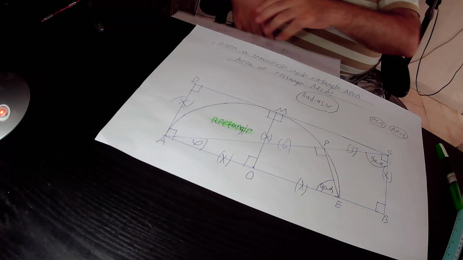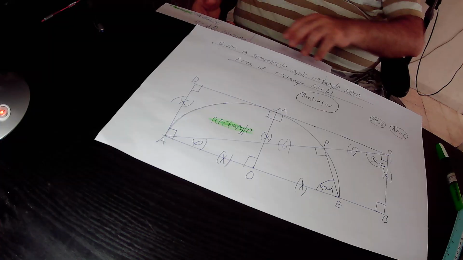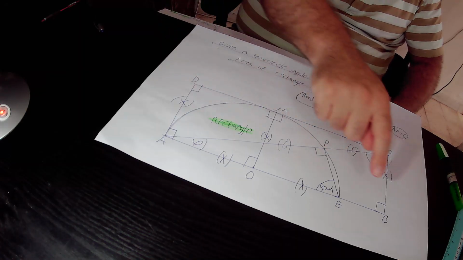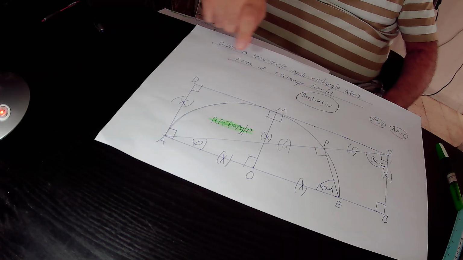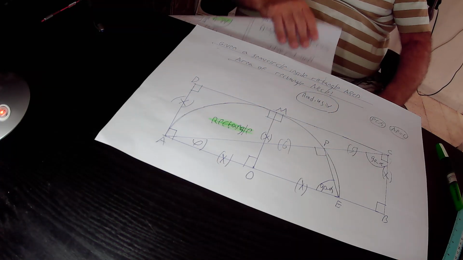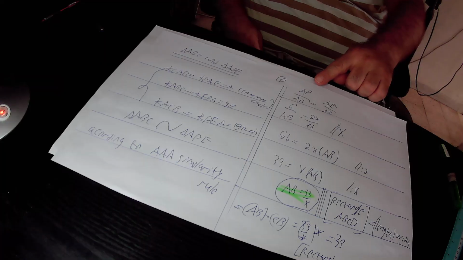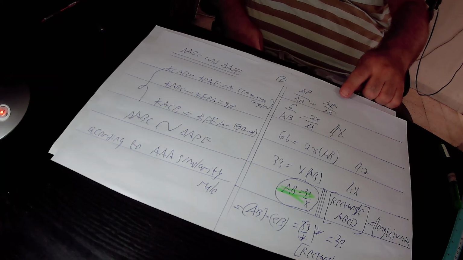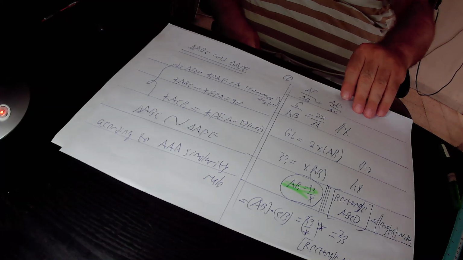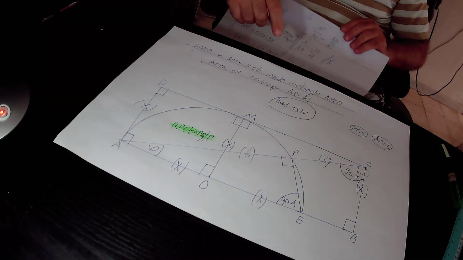And from the fact that those two right triangles are similar to each other, we derive the following relationship between their sides. We derive that side AP of the small right triangle APE over side AB of the big right triangle ABC equals side AE of the small right triangle APE over side AC of the big right triangle ABC. AP is 6, according to what is given, over AB. AB is the missing side, so we leave it as it is.